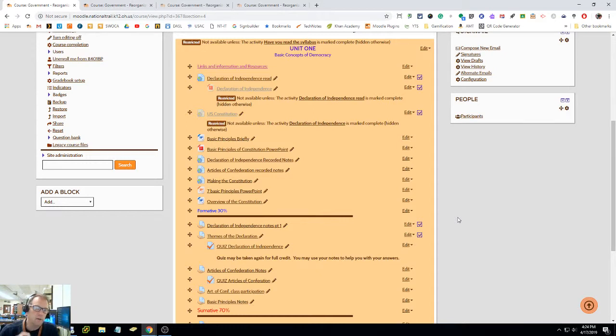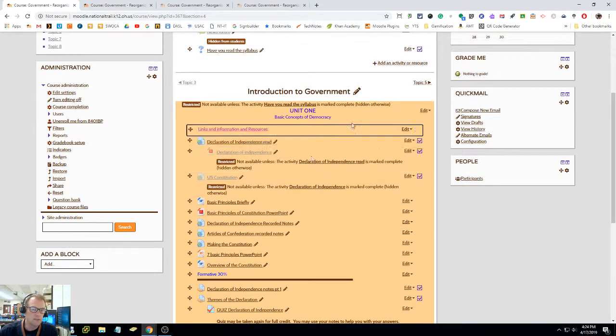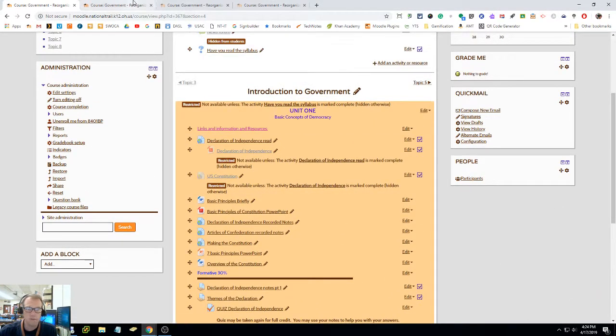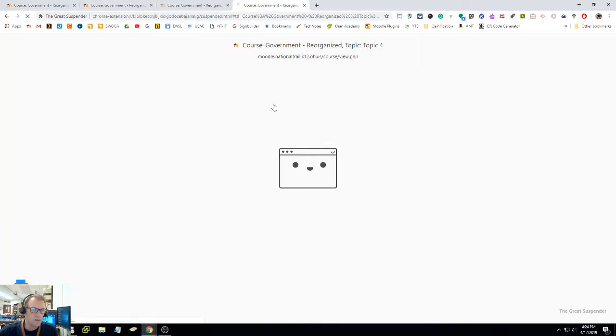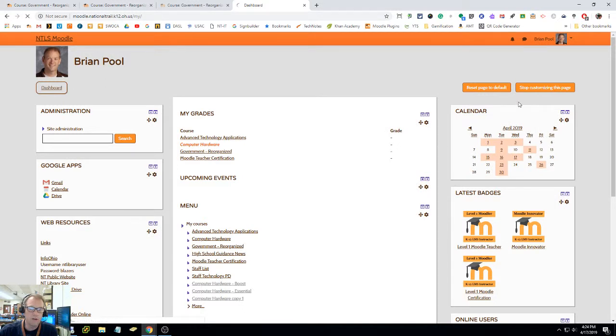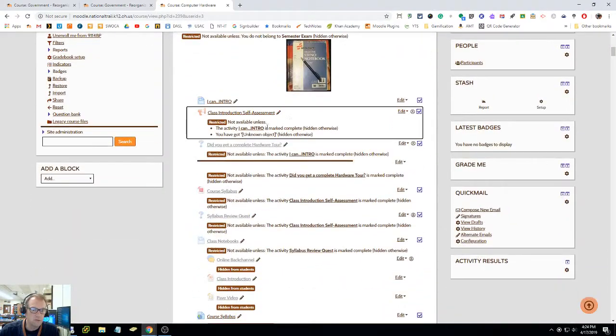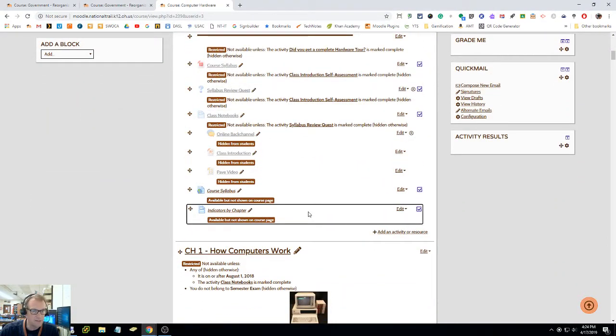I will point out, as you start to do restrictions, you start to see a mess, right? I see these things, and if I were to go to my class, I'm going to go ahead and pop to my class and show you what I mean. If I go to my hardware class and I pick a section in there, these are things I do in all the different parts of my hardware class. So as I go in here, you start to see it's just a mess, right?